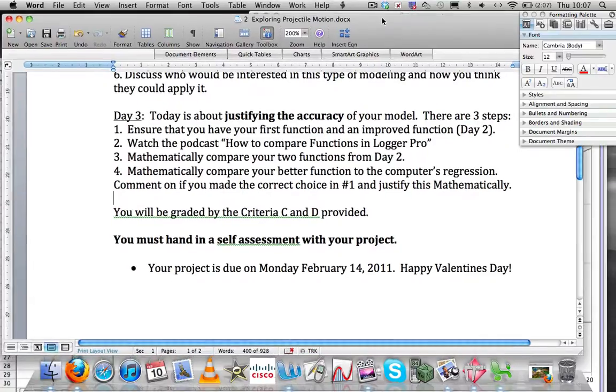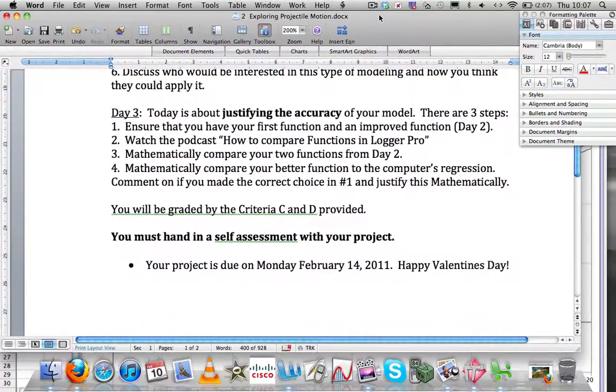So, you should get to a point today where you have two functions on one graph, one that your initial model that you made, and then an improved model that you think is better. Now, an issue that we usually have with students is that when we ask them to compare the two models, you simply just verbally compare based on what you see visually, and what we want actually is a mathematical comparison.